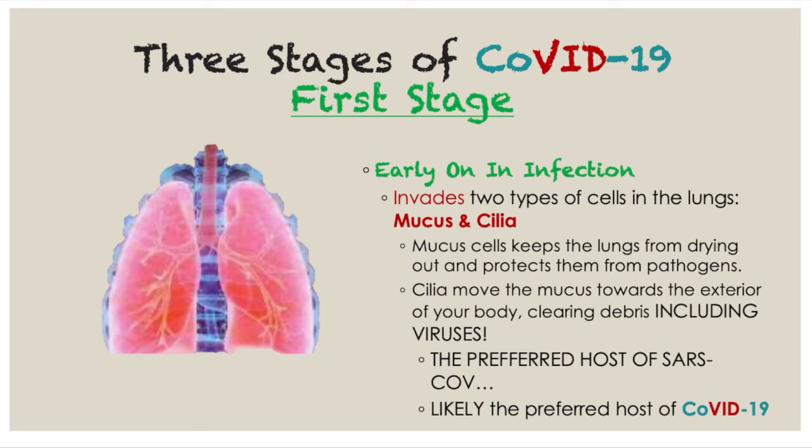Think about it. So if the cilia cells die, they are unable to remove mucus towards the exterior of the body, and remember, this includes viruses. So if they don't work well and the bacteria stays in your airways, it can cause breathing problems, infections, and the patient is going to exhibit a fever, cough, and all of this can lead to pneumonia.